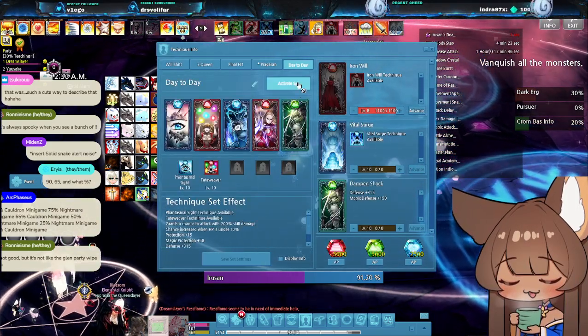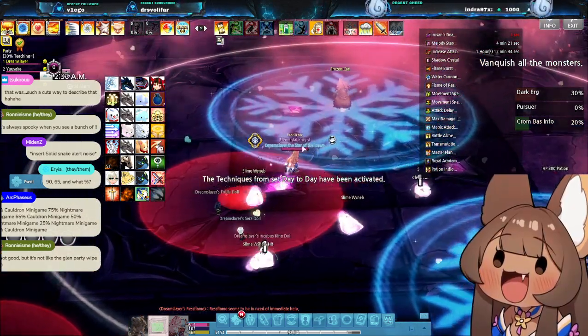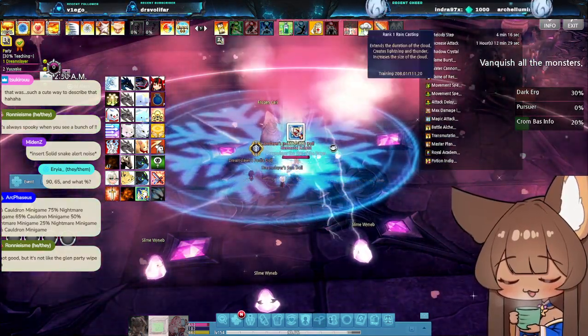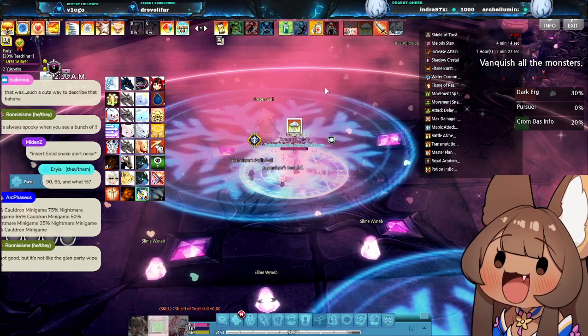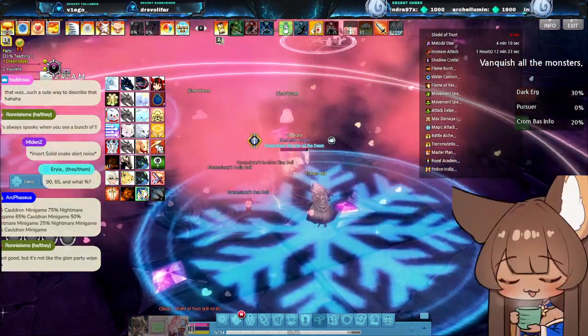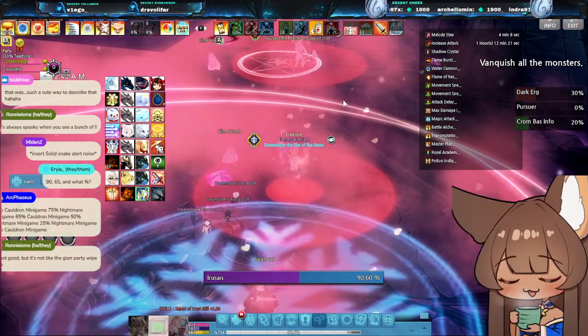So about to hit 90. Never mind, I got it. Try not to hit 90 yet. Okay, we're at 90.6, so nobody hit it. As soon as I get Cloud up, we can start pushing though. Alright, there, we're good. All right, ready?